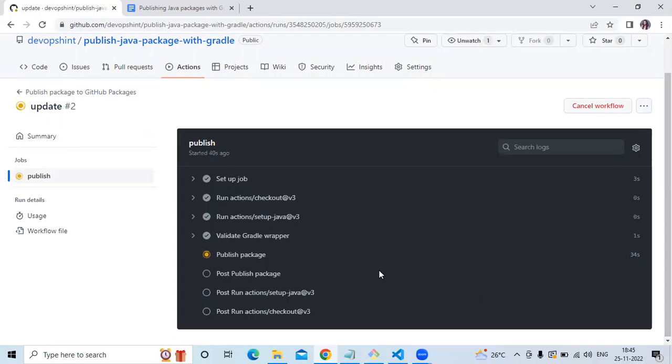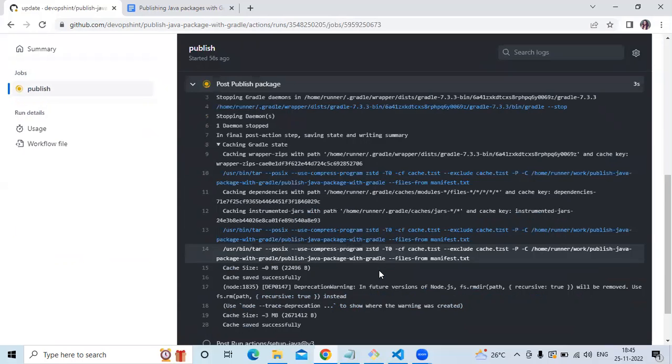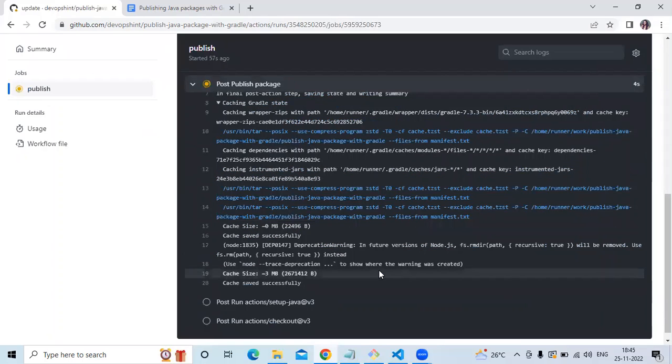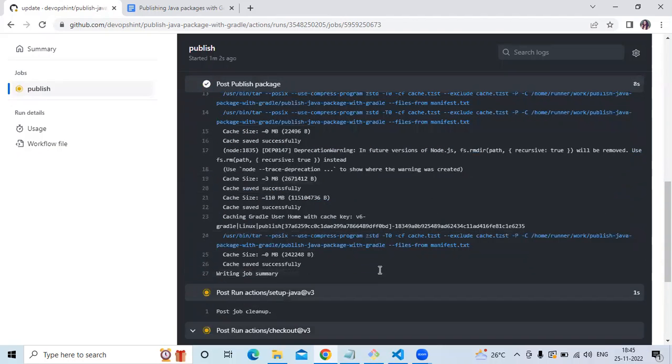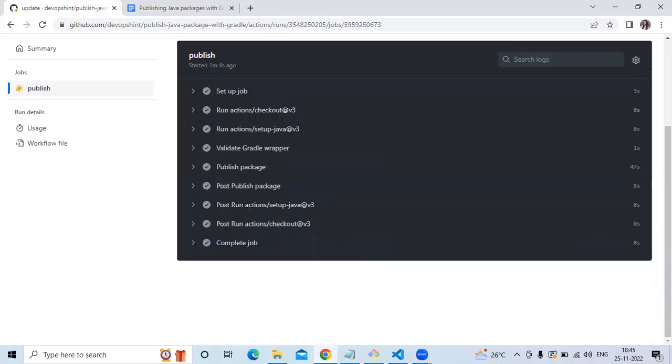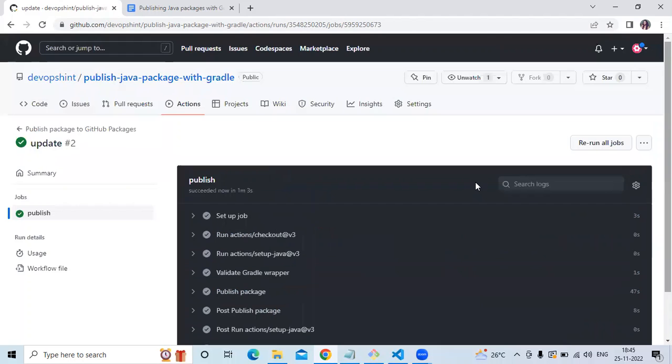So you can see it is in progress. So wait for a few seconds. So as you can see here, our workflow succeeded. You can see here our workflow succeeded in this much time, right?